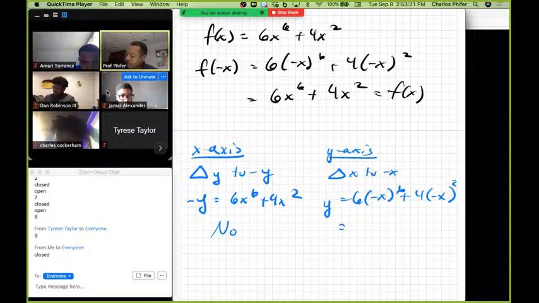I think it's a similar argument as before. This should be clear. If it's not, just let me know. Which is the original. So we did get back to the original. So we would say yes to x-axis, y-axis symmetry is what we said earlier. And then because we've already gotten one no, we can't have origin symmetry.